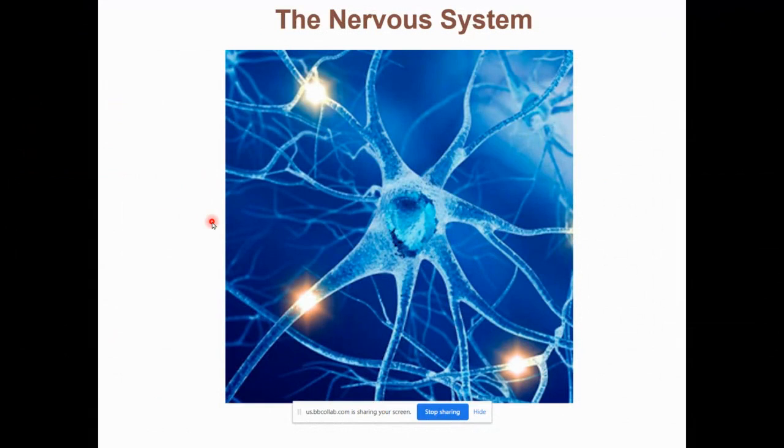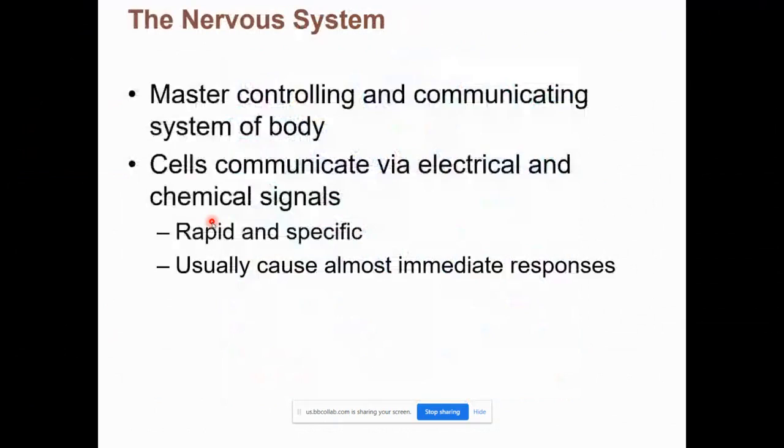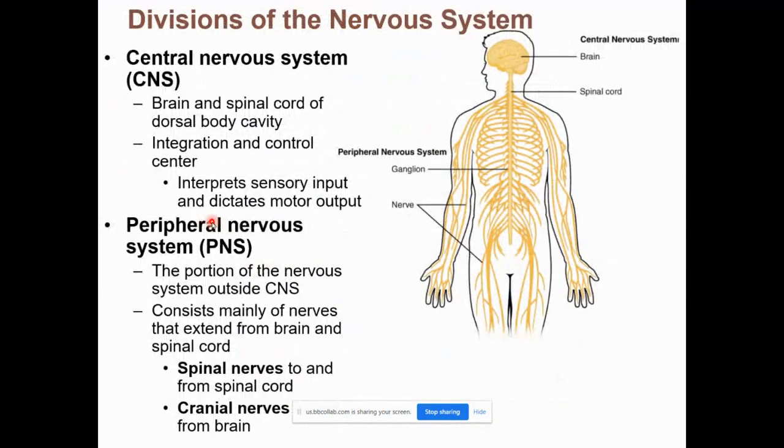Okay, so I'm just going to run through the important concepts here with the nervous system. I'm going to start off real simple. You should know the difference between the central and the peripheral nervous system. Very simply, central is brain and spinal cord. Peripheral is spinal nerves and cranial nerves. If you ever see that word nerves, automatically it's the peripheral nervous system. The central nervous system does not have nerves. We call them tracts. They're the same thing structurally, but they're called tracts.